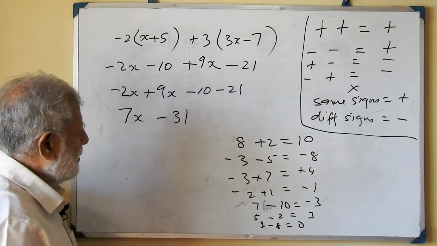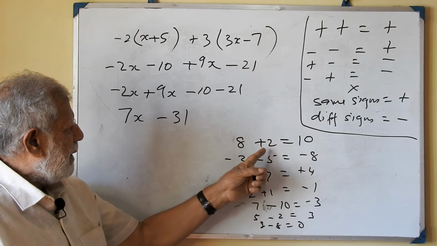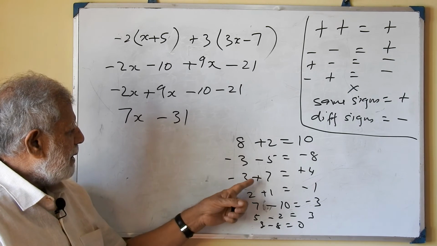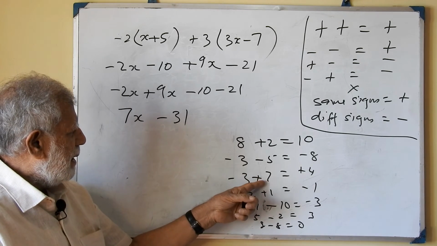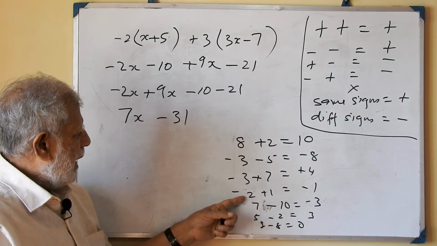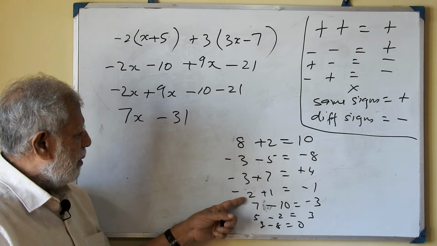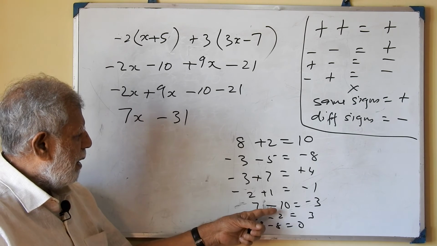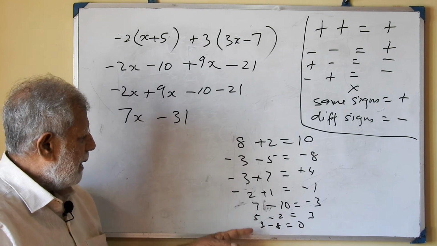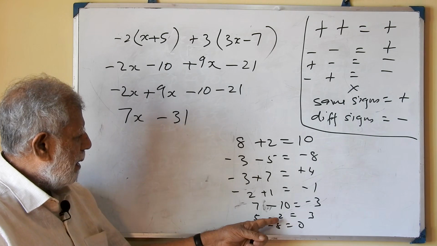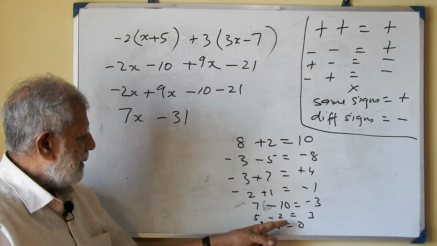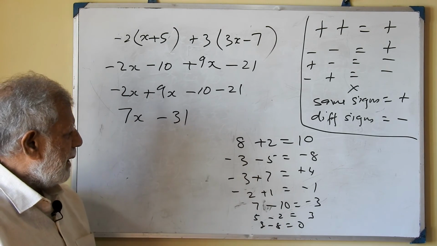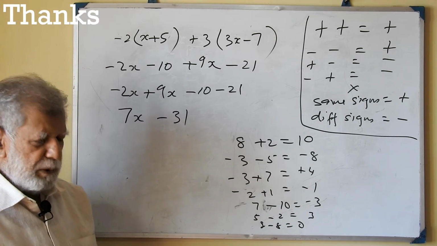Yes, look at this. When you add 8 plus 2, it is 10. So minus 3 and minus 5 is minus 8 altogether. Then minus 3 plus 7, the plus is more. So how much more? 4. Here minus 2 plus 1, minus is more. How much more? 1. So minus 1. Here plus and minus, minus is more. How much? By 3. Minus 3. Here plus is more. How much? By 3. So plus 3. And 8 plus 8 minus 8, 0. So these rules, if you write them down, you'll be able to understand positive and negative numbers better.